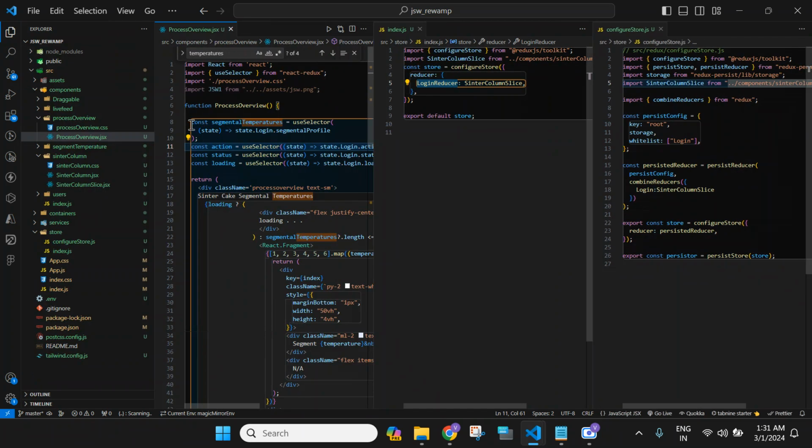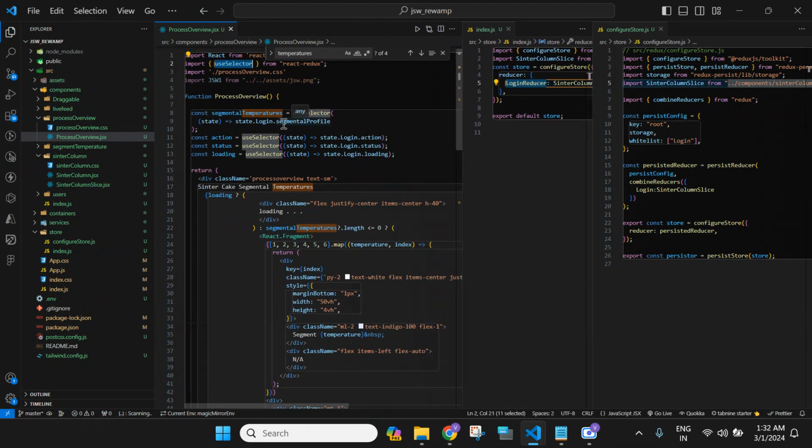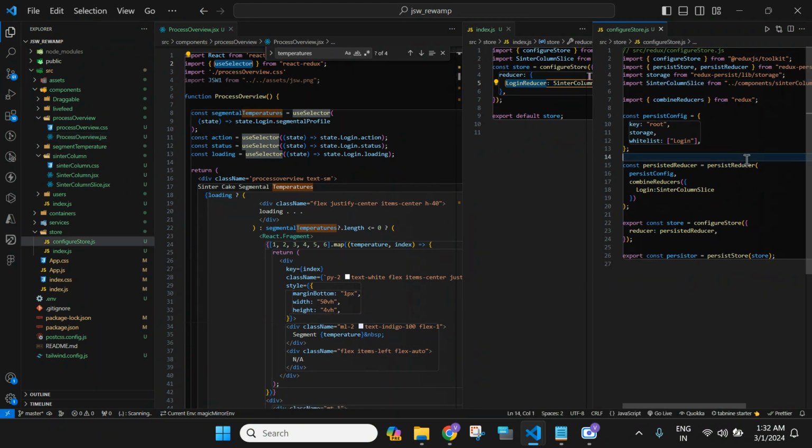How we are using this is, we are calling something called use selector. So what use selector does is, whenever we use selector, it gets in touch with this configure store, our Redux store. So it will go to use selector state, which is nothing but this center column slice, the login.